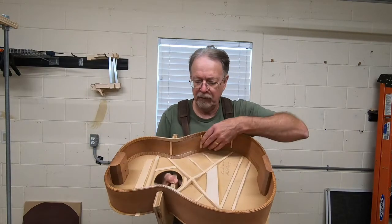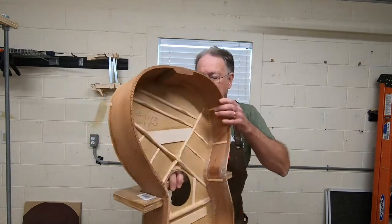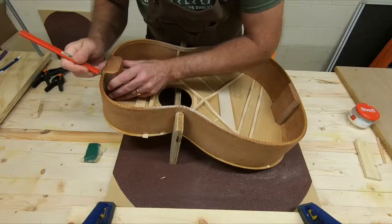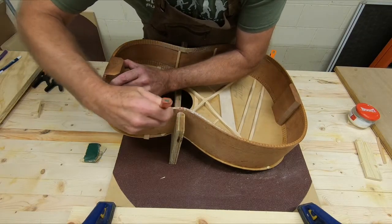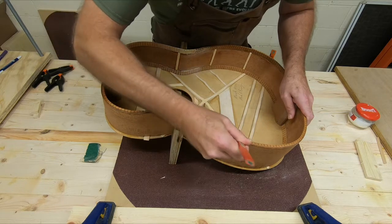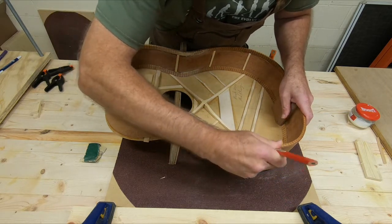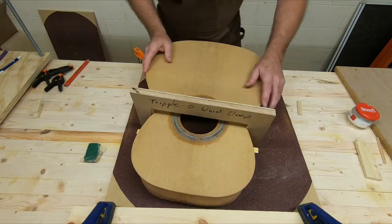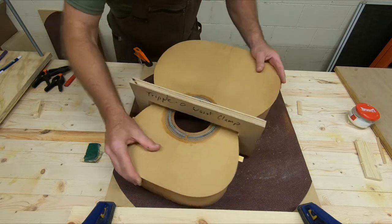Okay, I have the supports in on both sides. The next thing to do is to radius the sides, where the liner is, so that it's at the same angle as the back in order to glue. So that's what I'm going to do now. Okay, first I'm going to do, like I did on the front, I really do have to get a white pencil, it would work better. Put lead here, mark this so I can see when I'm hitting the sides of the guitar. All right, now start to radius.